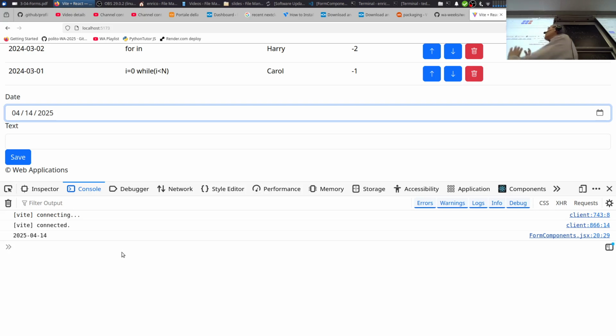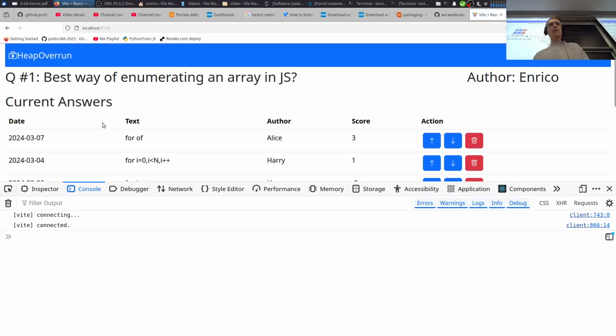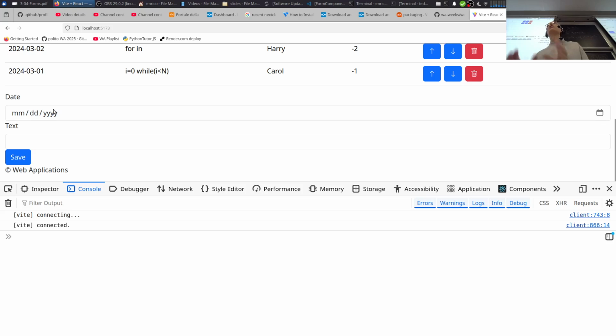So the empty string is interpreted by the React Bootstrap form control type date as an empty string. So the first time you render, there's no date. Or you need to pass today's date, whatever you want, and of course you need to ask the system which is today's date.